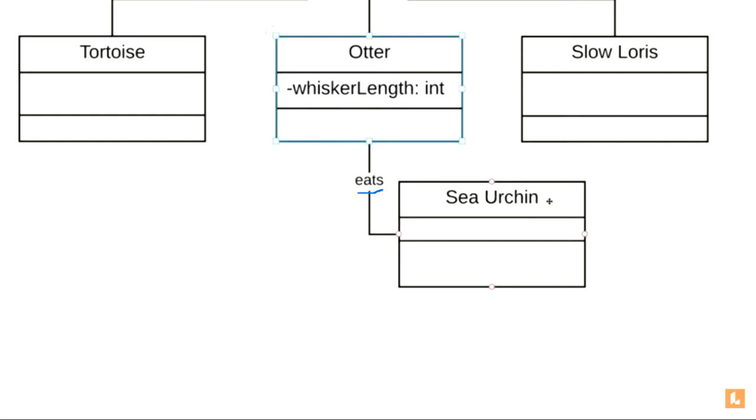For example, if this is your lion and you are writing a relationship, you have drawn one line here, that is your association line. You have associated lion with sea urchin. Then you can write on the association line eats, this association line relationship name. This is known as relationship name. What is the name of the relationship between these two? Eats. Now, if you want to show the direction in which we have to read, you can give a relationship direction also with eats only. A black color box will be created like this. This functionality is not provided in StarUML, I guess. Last time when I used that, this was not there. This relationship direction property. Okay, but you can show it like this.